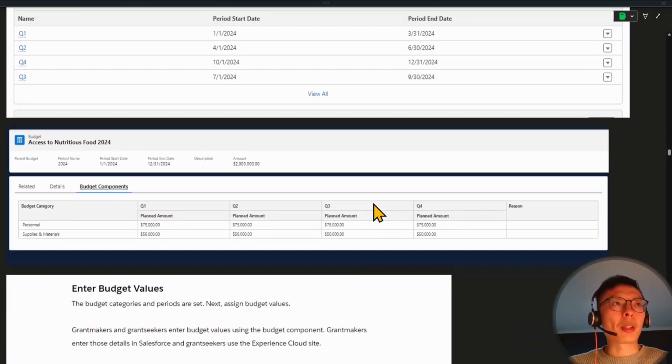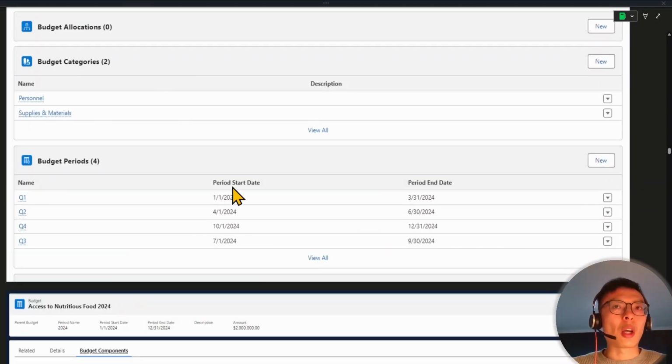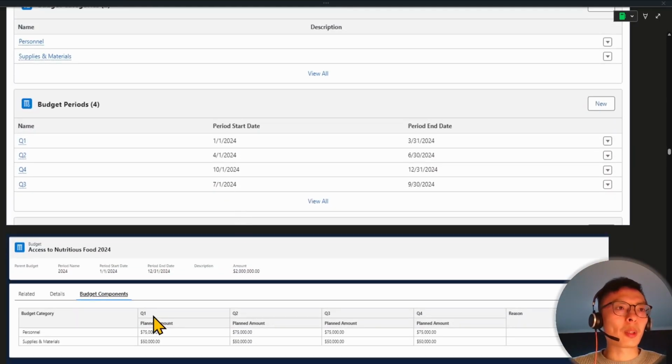And one of the benefits with the budget object is that once you've set all of this up, it'll display in a budget component, a landing web component. In here, you have the budget category, personnel, supplies, and material. You'll display the budget periods for each quarter, and you can set up different planned amounts for each category per quarter.